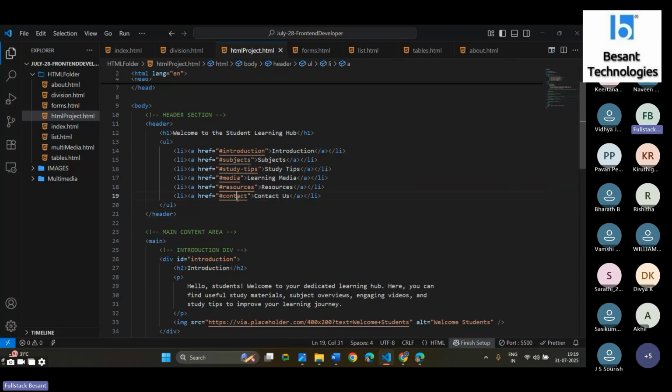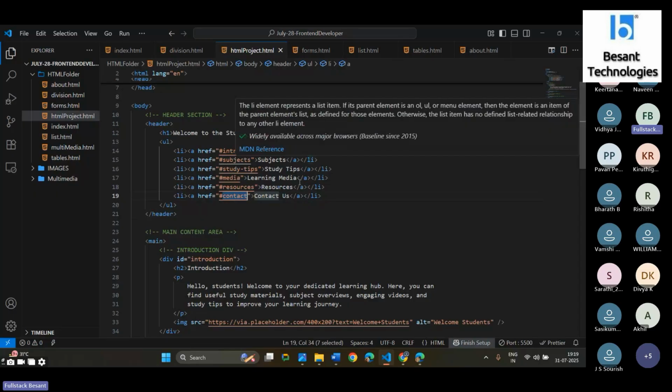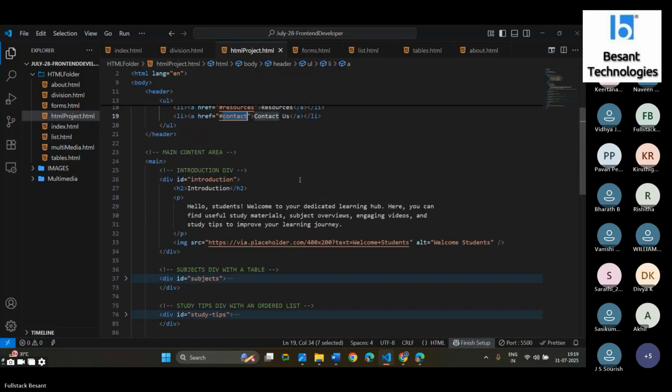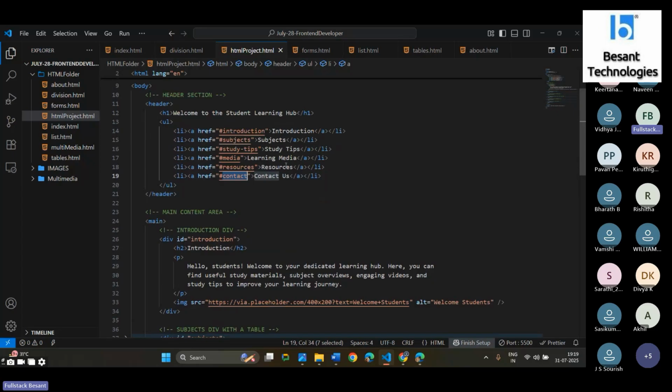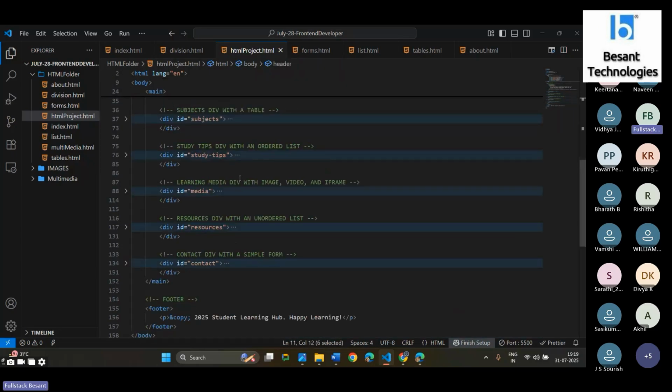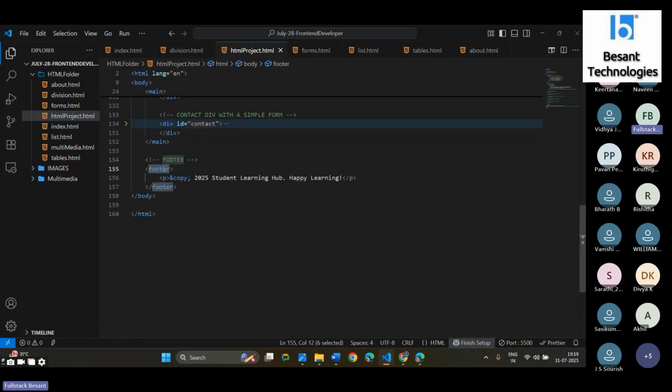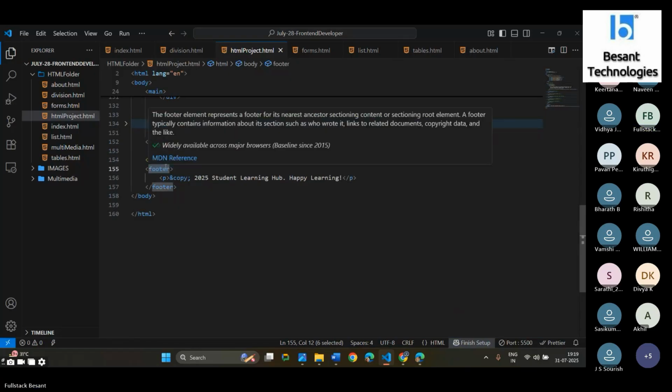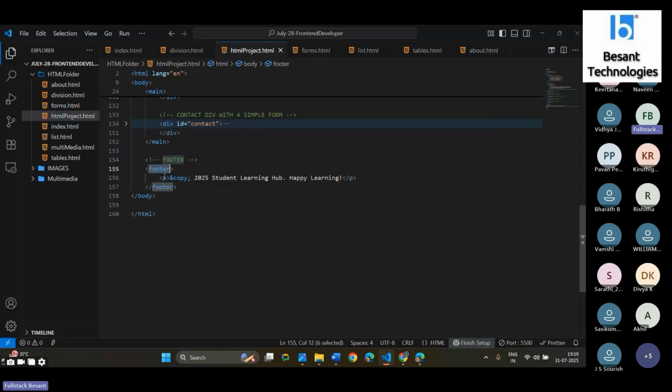So by using a # symbol, if you call contact, it will automatically move to the contact page. Instead of using a div, you can use a main tag or header tag, and then you can call the footer tags also. These are the advanced tags we have in HTML.